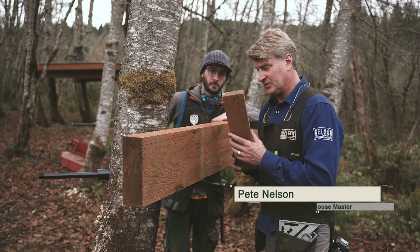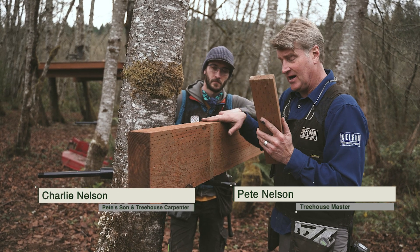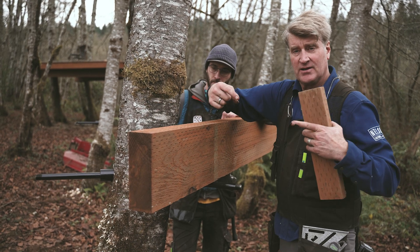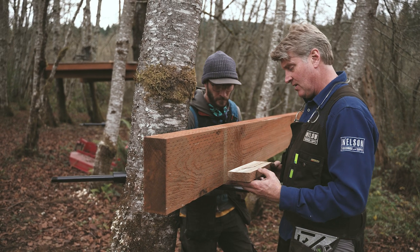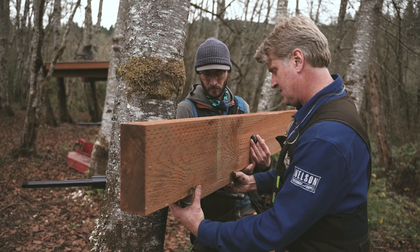As a reminder, in this particular instance we're putting a little high heel — as we call it — on this beam to get it up to level. With a smaller tree like this, where the two tabs come in, we didn't want them to interact. So we're going to put this heel in now. Charlie's got it up there and we can drop it right there.